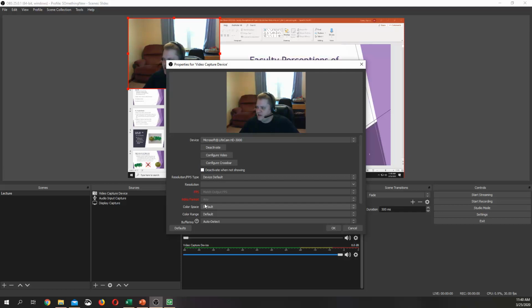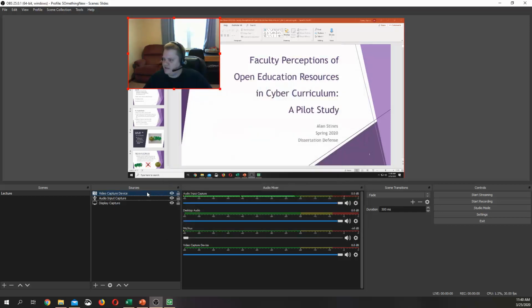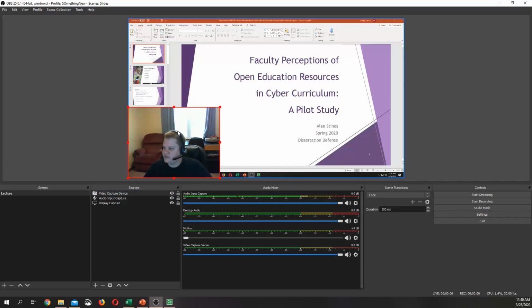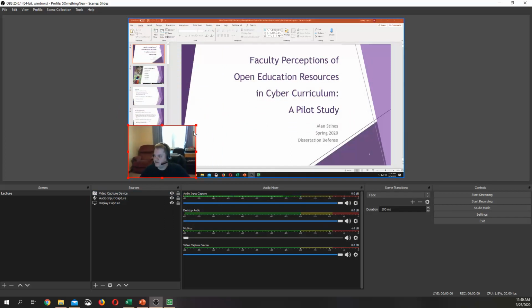So you can add that as a source if you like. That video capture device is actually going to put it on my record screen here, and you can move it around and resize it if you need to so that it doesn't overlap. Again, you don't always have to use a webcam if you don't feel comfortable getting yourself recorded. I understand that, privacy issues and all. So anyway, we've got our basic lecture setup pretty much ready to go.